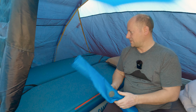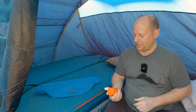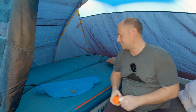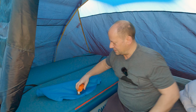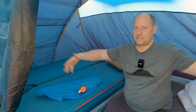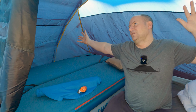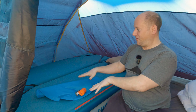So yeah, I'm going to inflate this now, and I'm going to use the same old method of the Flextail Gear Max 2020 pump. Inflate that. And I'm going to place that on top, then I'm going to use my double sleeping bag again. So I've got the comfort of this, so I can make my little micro adjustments. Hopefully it won't creak. But then I've also got the space inside the sleeping bag just to spread out. I maybe turn around and just do Swan Lake in bed. I don't know. Anywho, inflate.